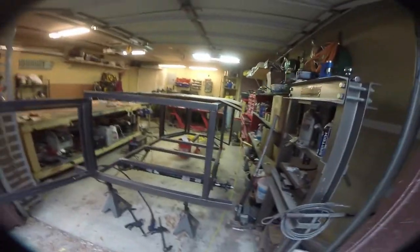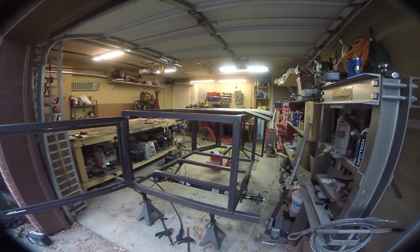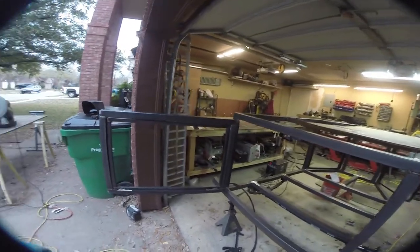And obviously this looks really low, right? It's like this is almost at my knees. But this whole apparatus, once it's up on tires, will lift up probably 16 inches or so. And so it should be pretty decent. Might be a little bit of a low table, but it should work out pretty good.